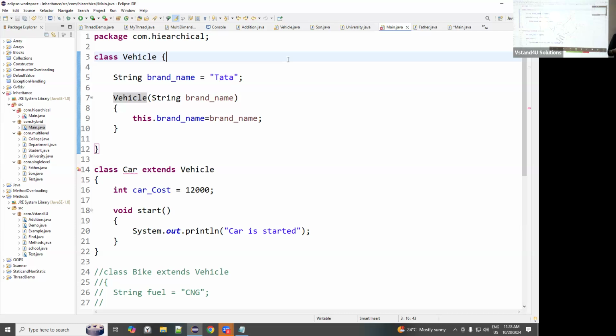Step 2: create a subclass named Dog. It should inherit from the Animal superclass.